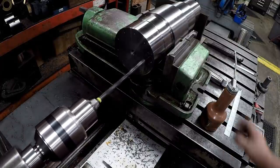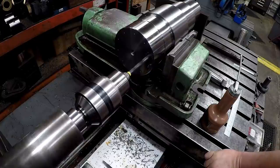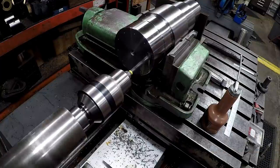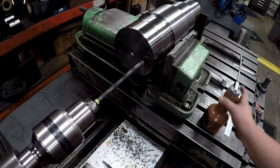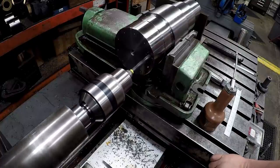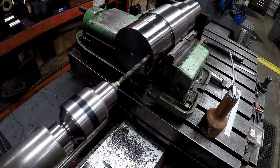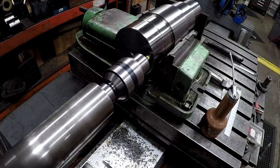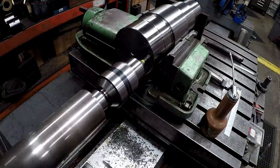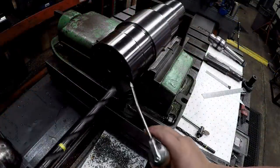After you get so far in there, you can't really get this drill to evacuate the chip, so you've got to do it manually. And put a little squirt of cutting oil in there to keep everything lubed up. You can see the chips stop trying to come out. They start packing in there, so you just got to keep evacuating them. Almost there. All right, we just made our yellow line disappear, so that's going to be our depth. All right, we're going to go in with our tap drill size.